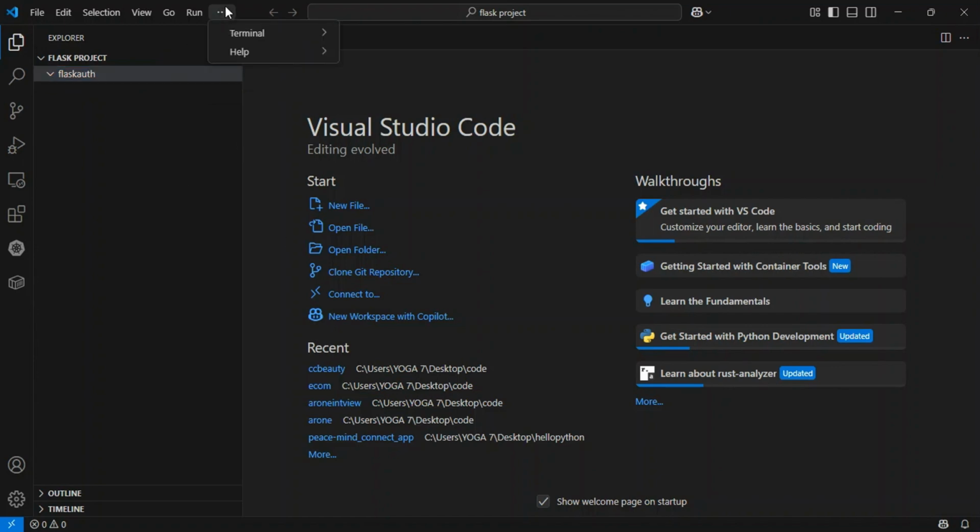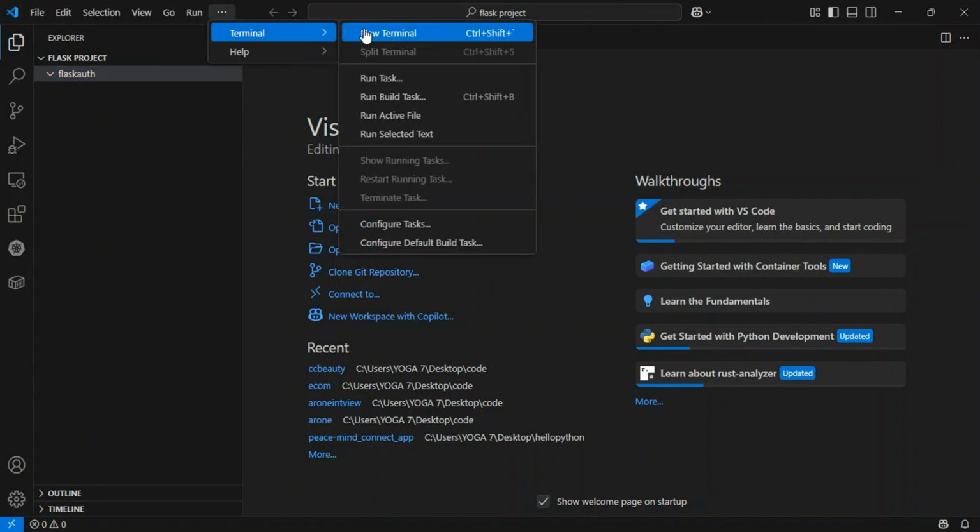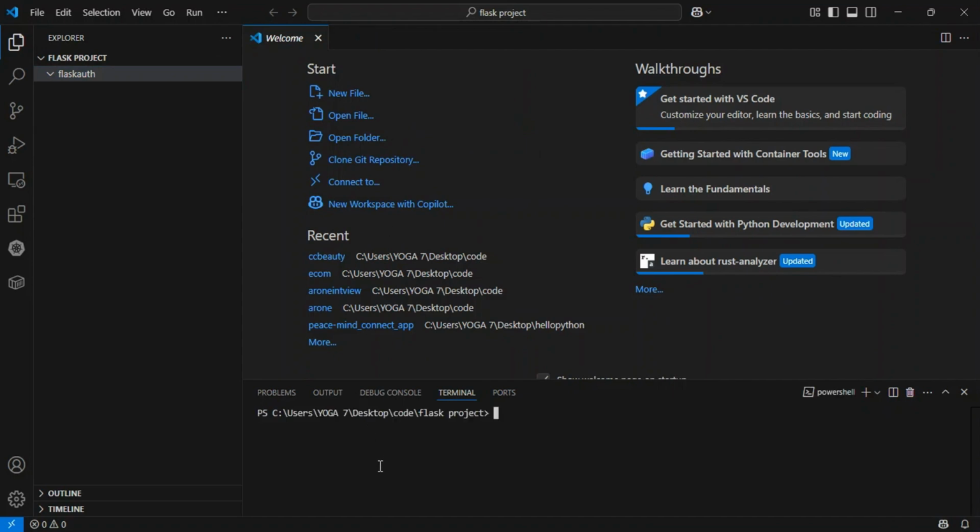So let me go to my terminal and create it. Like I said, you must have Python installed in your system already. So let's now create the virtual environment. Say python -m venv, then you can give it any name of your choice. Okay, let me give it .virtual.